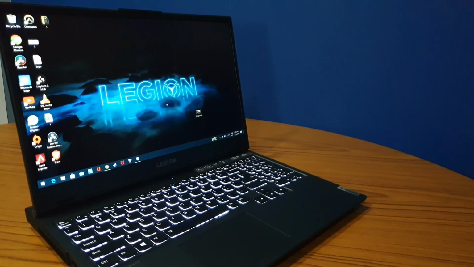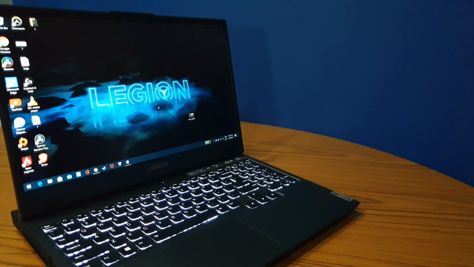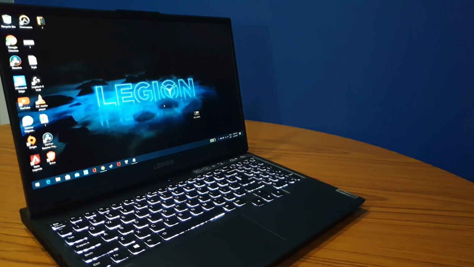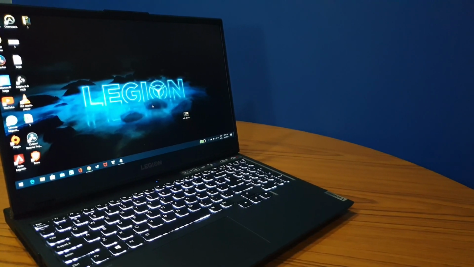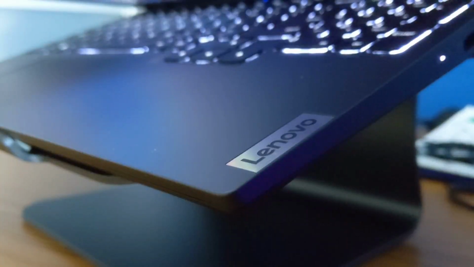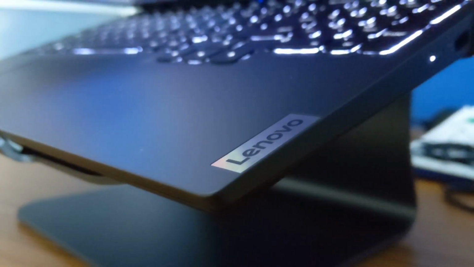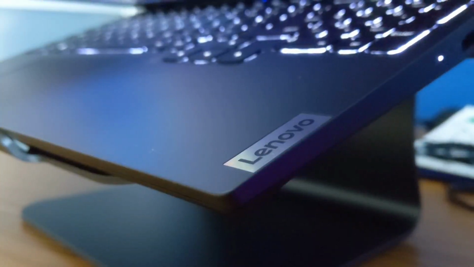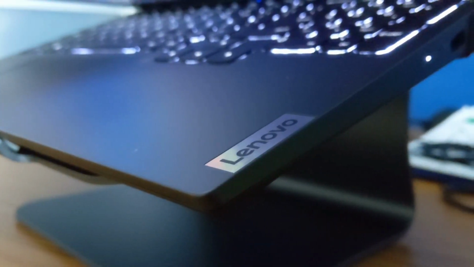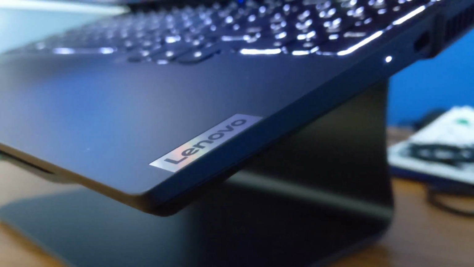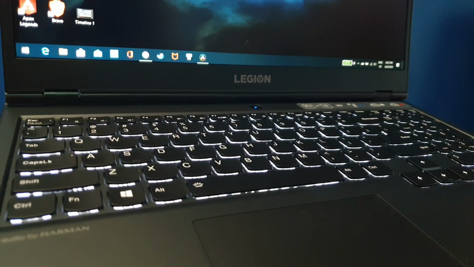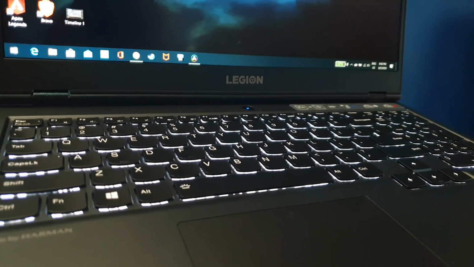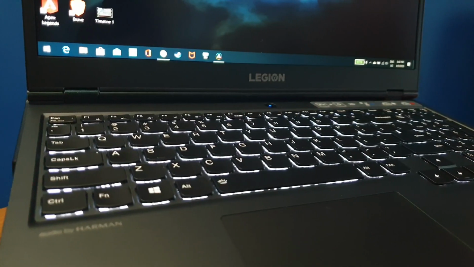For the Legion models of 2020, they offer AMD as well as Intel, just that the Intel, due to their reputation, which is much better, has a much higher price compared to AMD. However, the battery life for this particular laptop, which has a 60W battery, will probably last about 2.5 to 3 hours for normal tasks. So you might consider other laptops that offer an 80W battery, which might have better battery life, like their Lenovo 7i, 5i, 5Pi, which offer an 80W battery that will last you probably much longer compared to the 60W. I come to the end of my review.